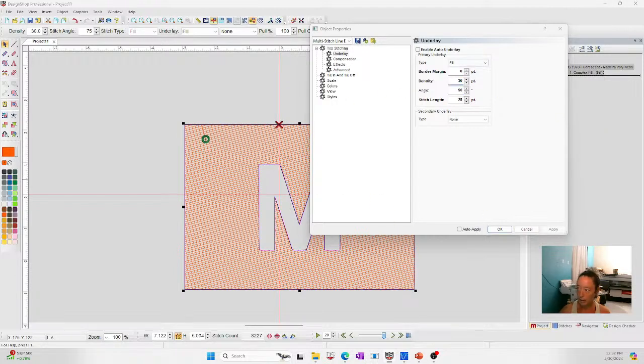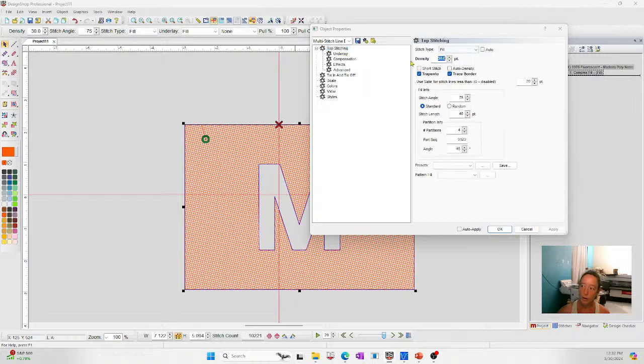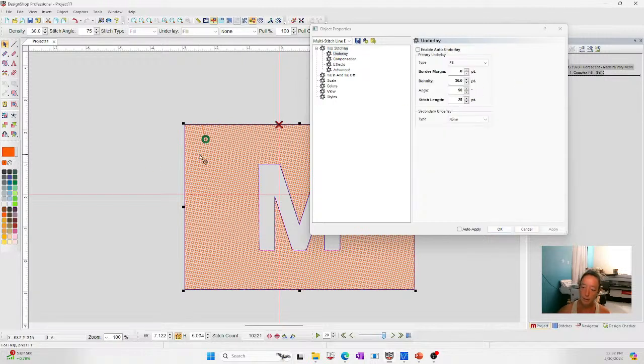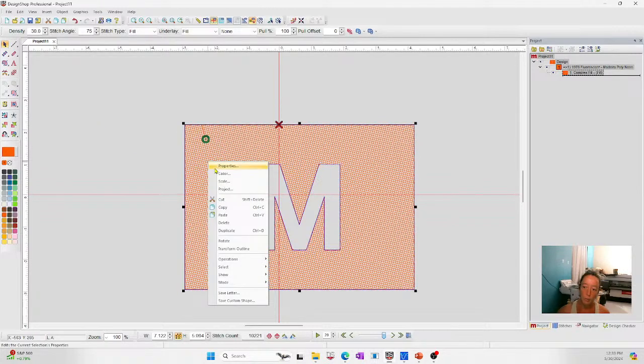I would need this guy to be the exact same density as what I have on top stitching. So whatever I put here, I'd need this density the same to have perfect little squares. Okay, so when this sews out, it will tack down all the loops and then let the other loops stick up through here.